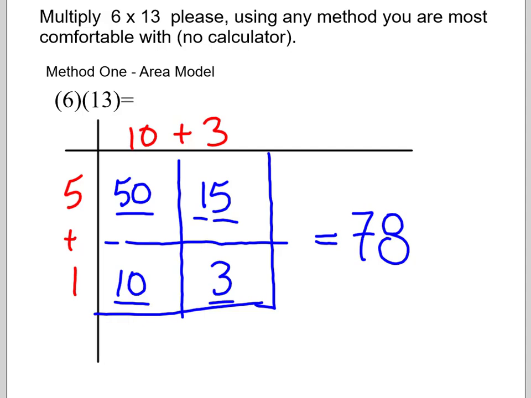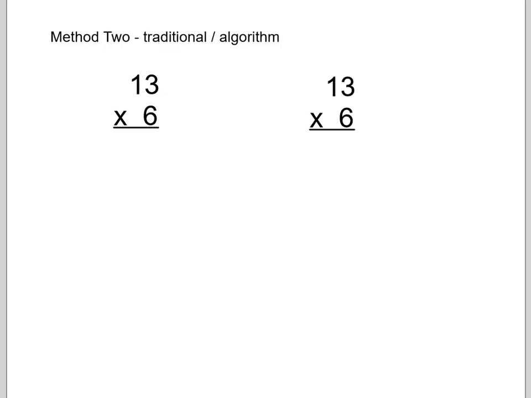I'm sure you have others, so let's take a look. Method 2 is sometimes called the traditional method or algorithm. If I don't show your method here, don't panic. These are just the ones I focus on because they're usually the most helpful. Something like this: 6 times 3, so if I multiply those two terms together, I get 18, and then on the next line it would be 6 times 10, and I would get 60. And then again, I would add those two numbers together and I would get my 78.